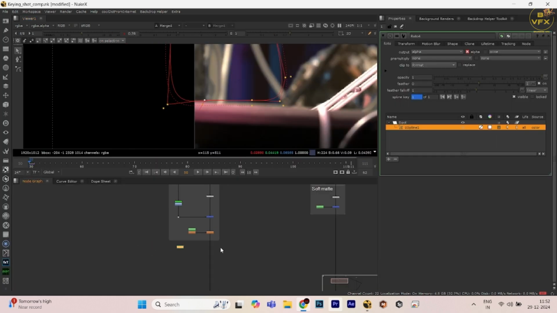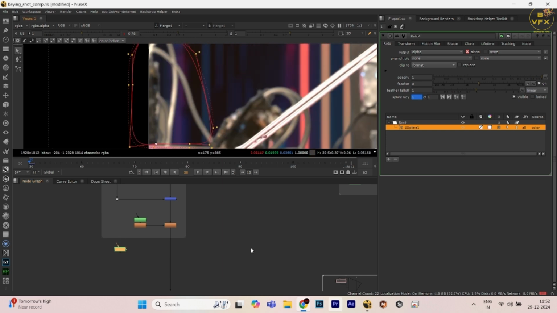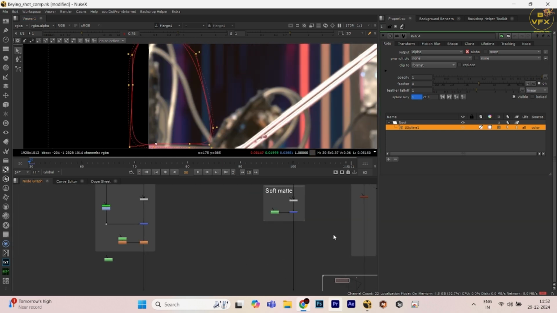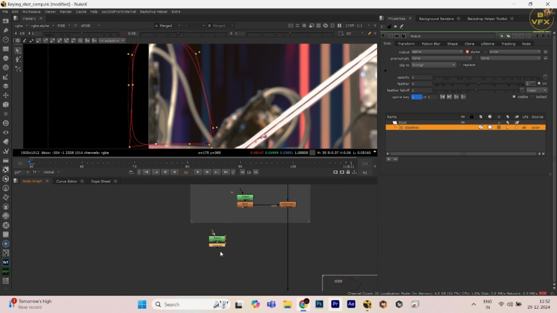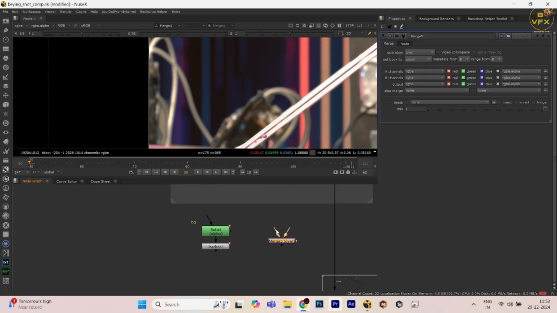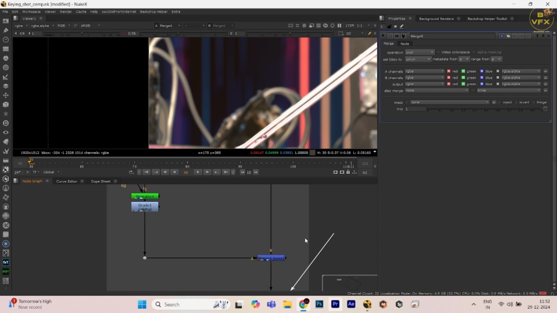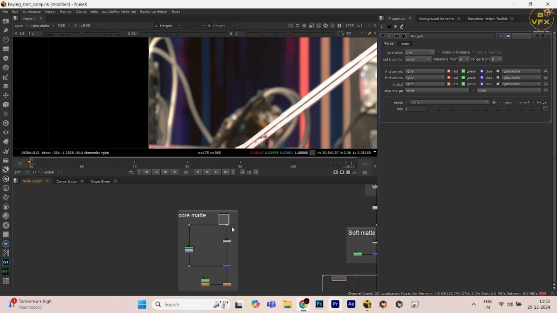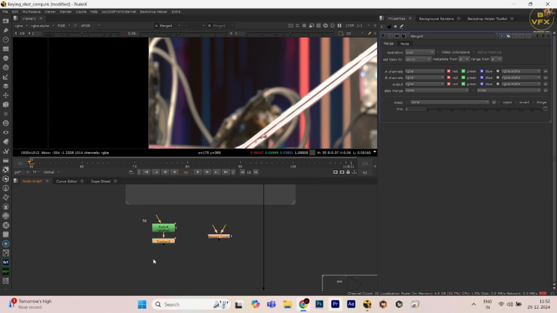I have this roto. Now I have to animate this roto, right? But I don't want to animate it manually. So I will take this tracker, because I already had a tracker, and connect it to my roto afterwards, and I will just take a merge. Just give the A pipe to the scan and give the B pipe to the tracker like this.